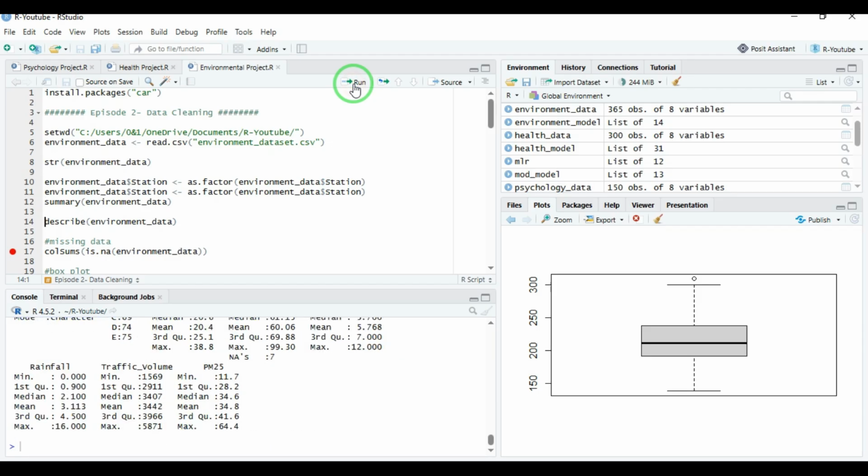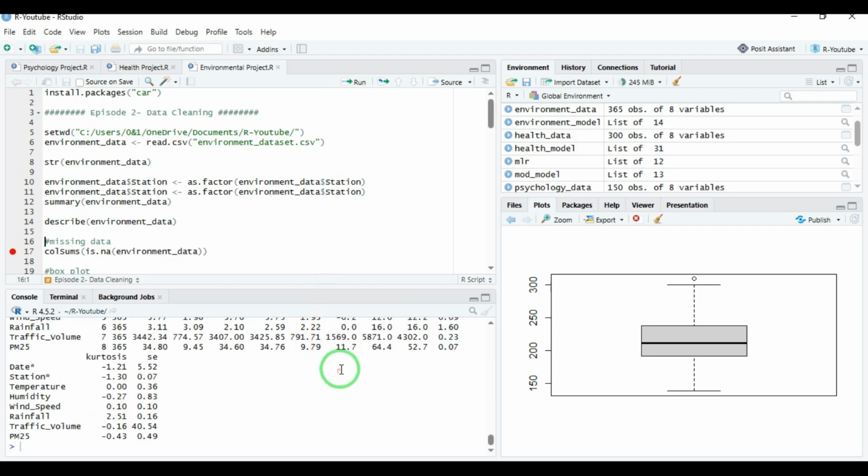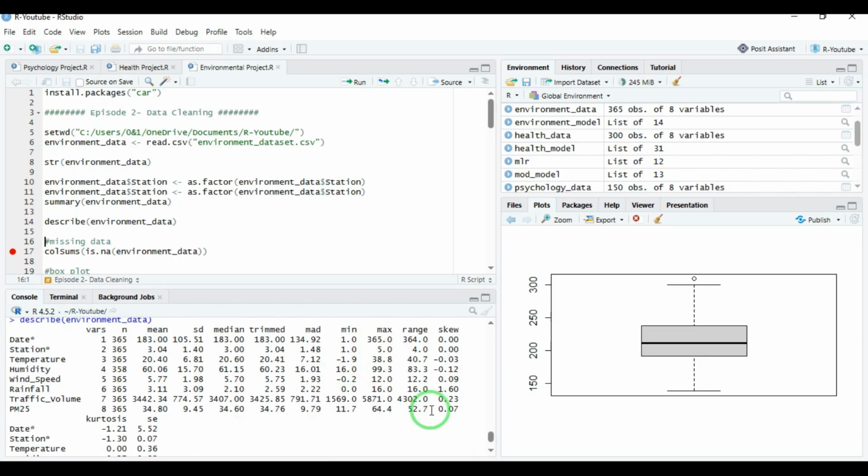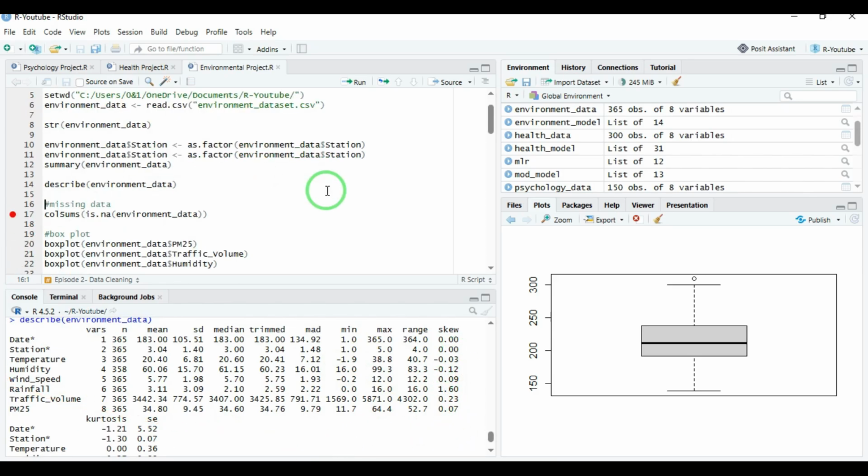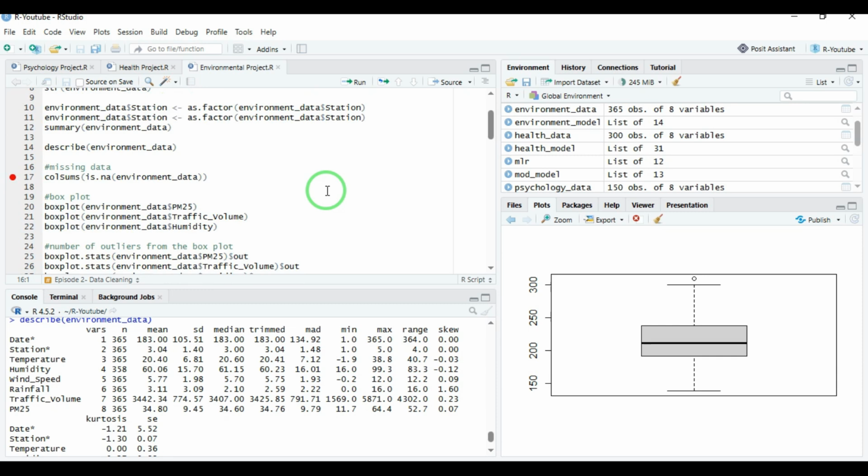Next, let's see the shape of the distributions now. Run it. And you see, except for rainfall, they are all near zero and well balanced. So we're good here. For the number 1.6, it shows that some days had less rain compared to others. That's a very usual and reasonable environmental phenomenon because it's not supposed to rain every day or half of the year, right? Unless you're located somewhere like England.